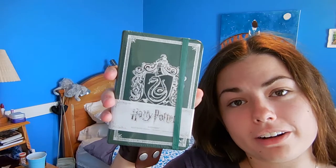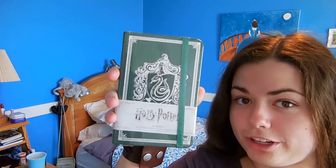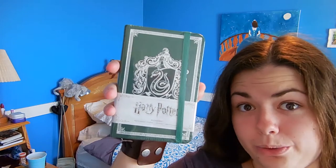Let's dive right in with souvenirs. The first thing I bought was this Slytherin Harry Potter leather-bound notebook from the British Library, which is very, very cool. I don't really remember the order that I bought things in, so I'm just going to show you guys what I bought randomly. I would like to point out that I don't actually like spending money if I don't have to, so this trip where I actually bought stuff really astounded my family.